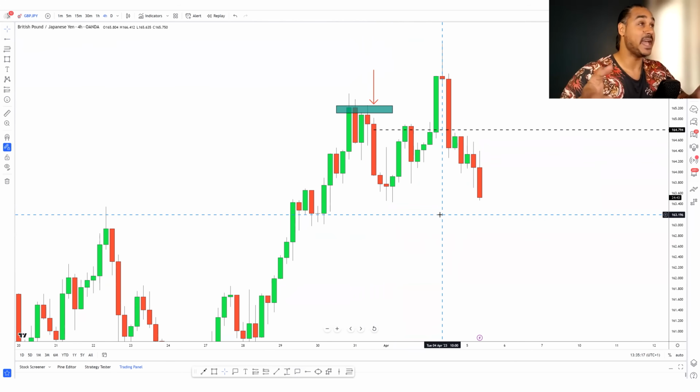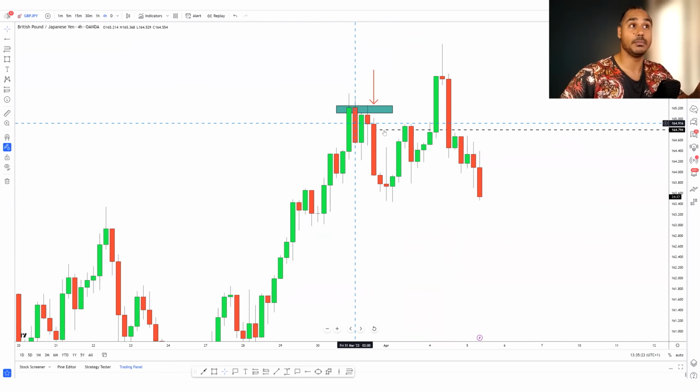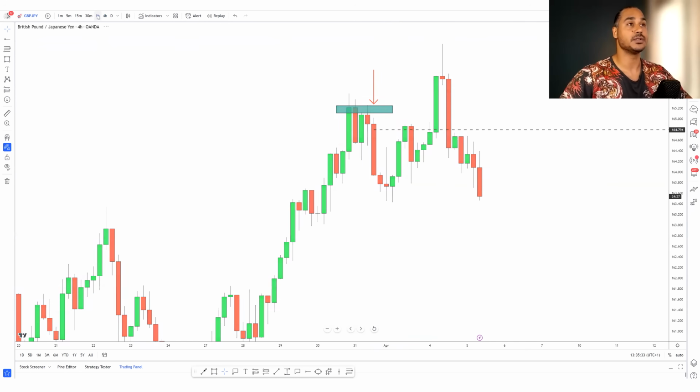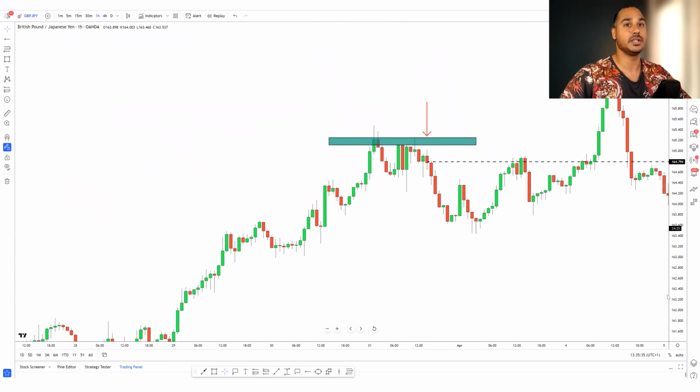Now we're starting to see the behavior. Pound is showing signs of weakness at this moment in time. Even though the trend is still up, pound is showing signs of weakness during the duration you're about to sit down and trade, 2, 4, 8 hours. And what can we see here? Well, we can see the price is pushing bearish. So let's go to the 1 hour time frame and let's take a look at this.